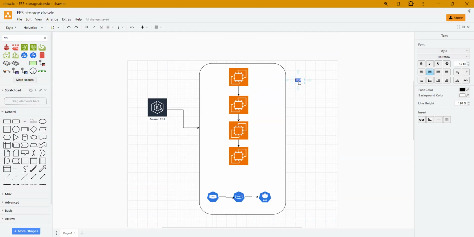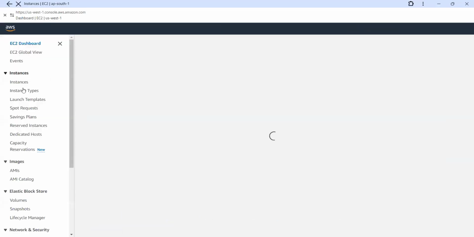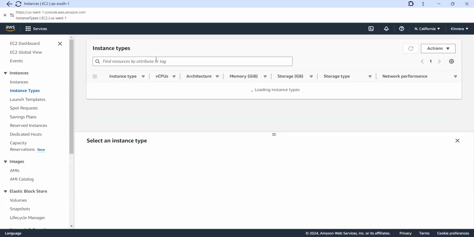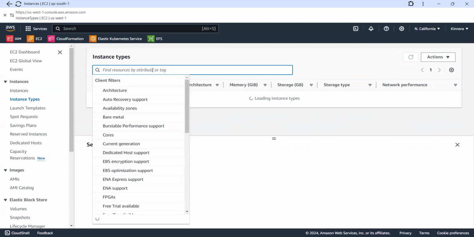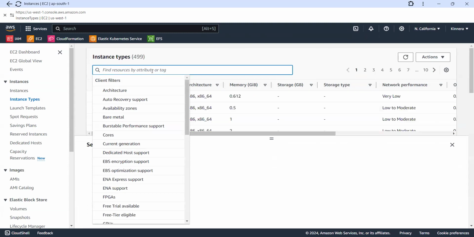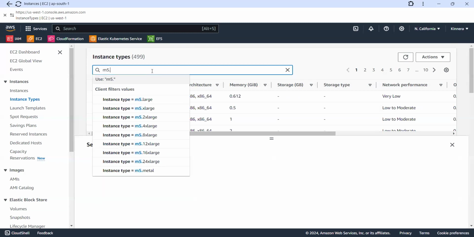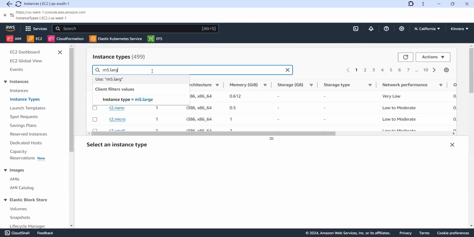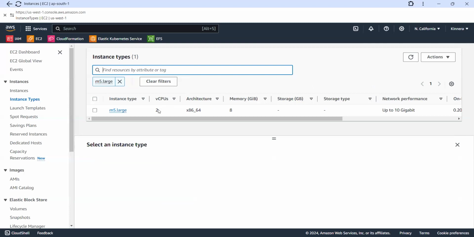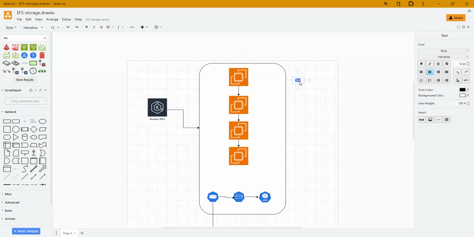Check one EC2 instance type, M5.large. So this is 2-core CPU and 8 GB RAM.